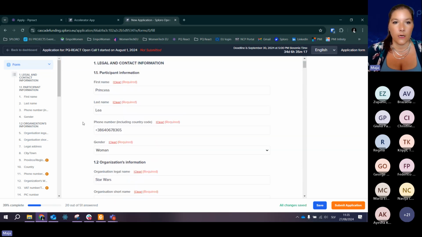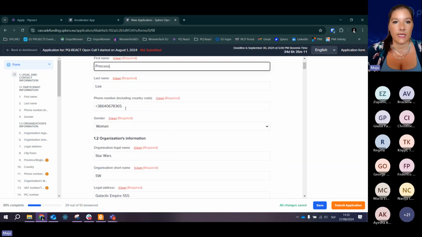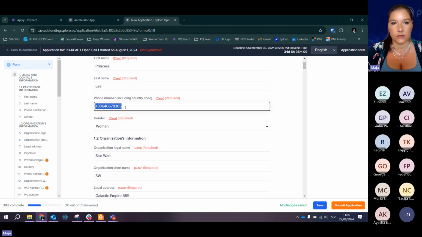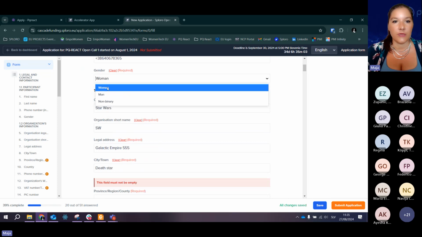Basically, you will have standard questions like first name and last name with text, and then numbers where it says put a number, don't put letters, put a number. Then you may come across a drop-down. Just pick the one that applies to you.